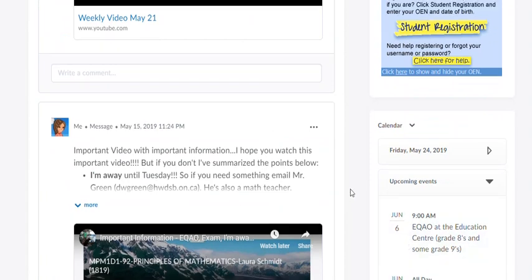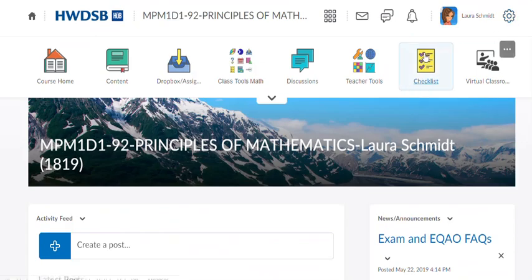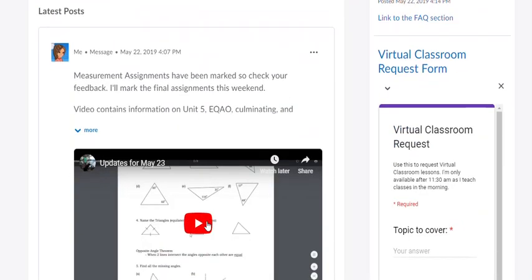Oh shoot, I have to make a checklist for Unit 5 and put it in the calendar. Okay, I'm on that right now. So you should be able to check back in a couple minutes and there'll be a checklist ready for Unit 5. But it officially starts now, or Wednesday.